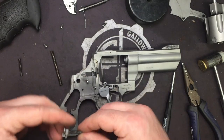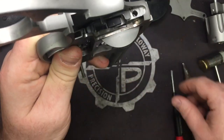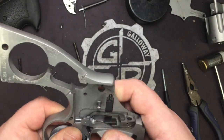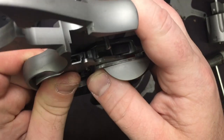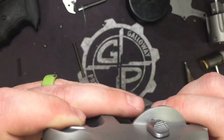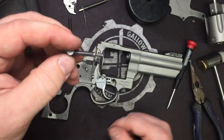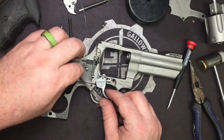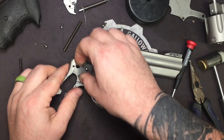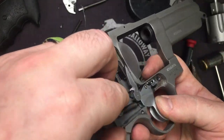Now, best way to do this, now that we have this all back together, is on the back of the trigger. Well, you can see this here if I can get this thing to cooperate a little bit, and it's not got any spring tension on it. It's a pain in the butt. You'll see right here there'll be a ball cutout that is the exact size of that rod. So we're going to start by placing this little assembly right in its hole right there. Alright, once that's all lined up, you're going to have to push it down on there, which is why we use the paper clips instead, because they'll move right out of the way.